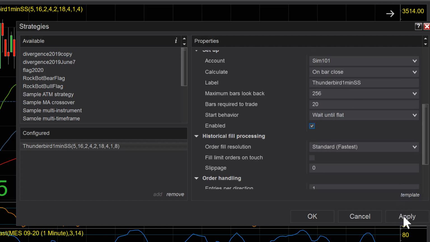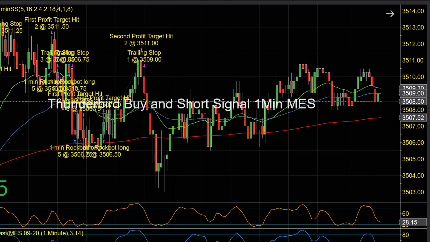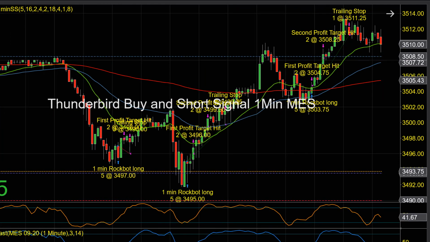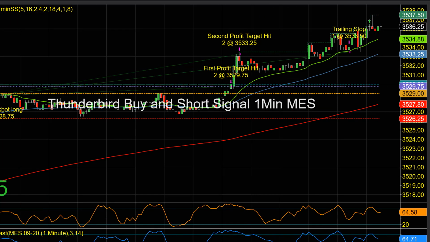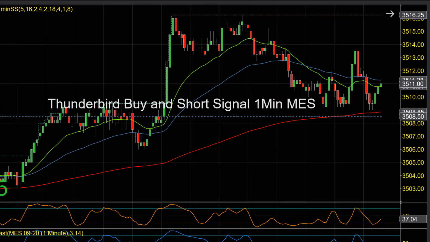Let's see what that 8 does. I think it was on 8 before for some reason. I wasn't sure, so I just want to see what it looks like. It did give better returns.